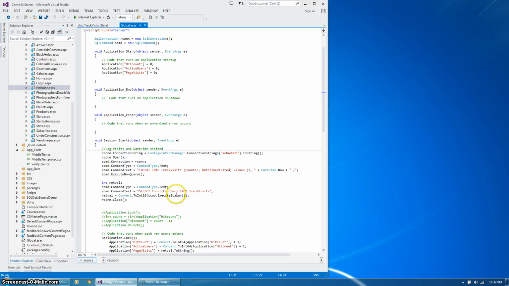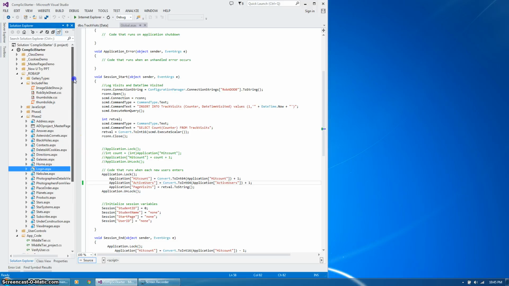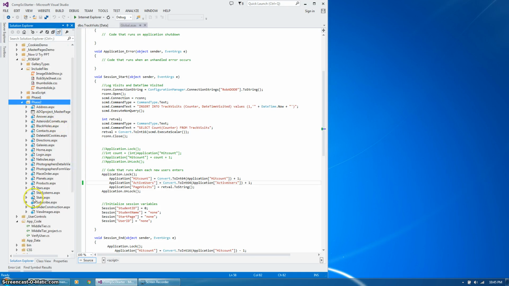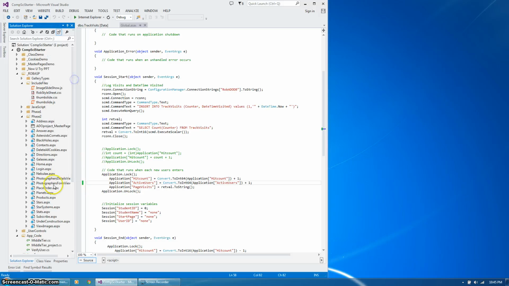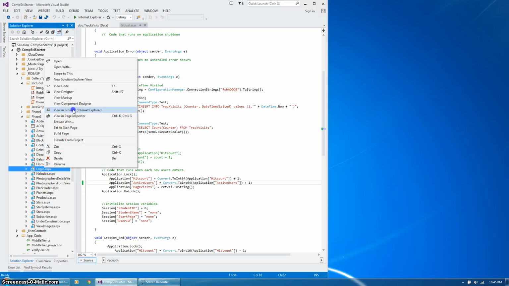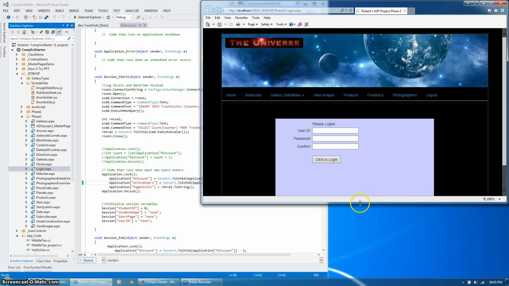Today I will be using Visual Studio 2013 and Internet Explorer 11 to demonstrate my work. Here I've created a website under my ComSci website and the child folder for Phase 2. And here are the pages that I created, including some files, as well as the middle-tier class we'll be using today and a global ASAX file. So let's go ahead and kick off the website. Let's go to the login page and browse it to the web page.